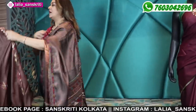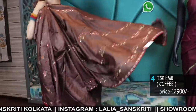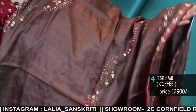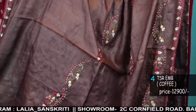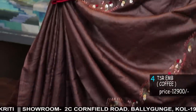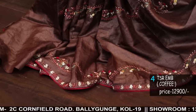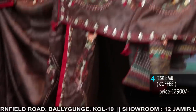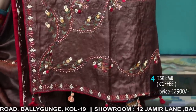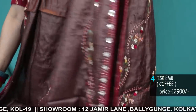Next is this coffee color. Handwork saree in pure tussar. The colors are very rich colors. You know, these are dark shades, though the color chart is very different. All handwork comes with this blouse piece.